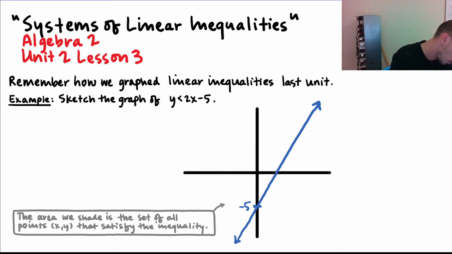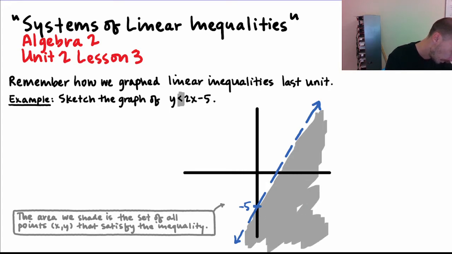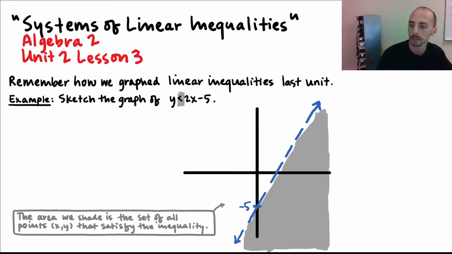I'm going to come through here with an eraser and remove some pieces of this line so that it looks a little more dotted. And then there we see how we've got a dotted line. We're going to shade below it because that's the area where y is less. So I'm going to shade down here, and it's everything below here. Because, remember, and that's what's written down there in gray that I'm emphasizing, the solution to this inequality is the set of xy coordinates that satisfy the inequality.